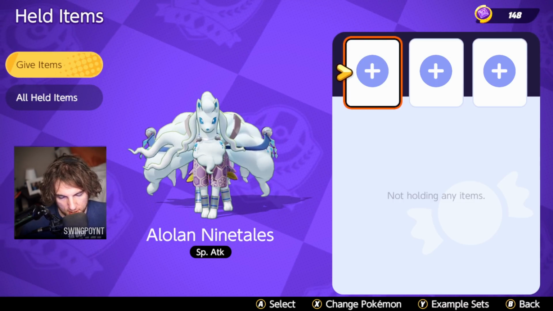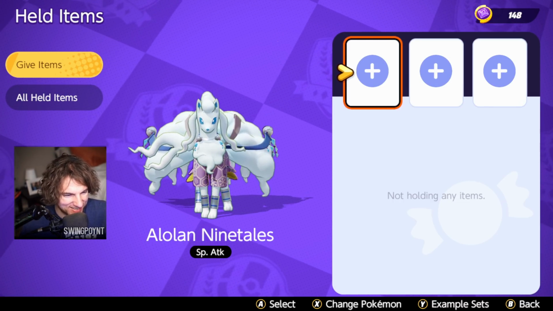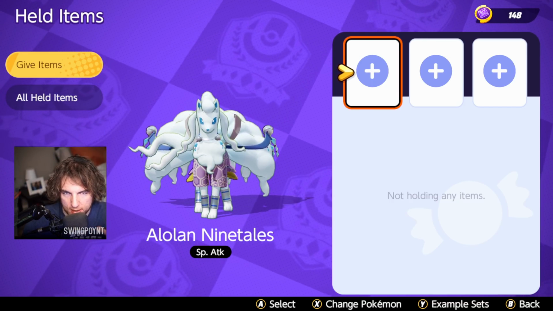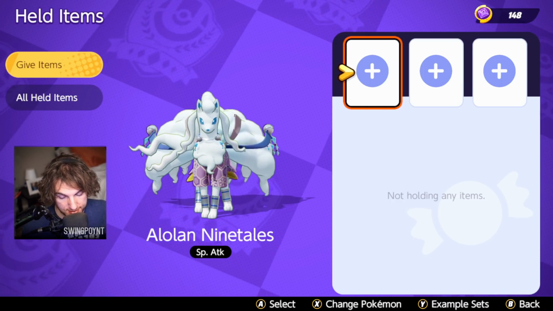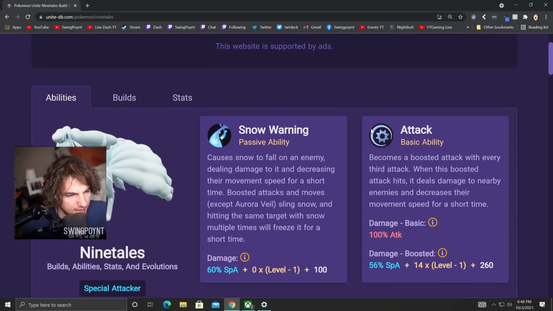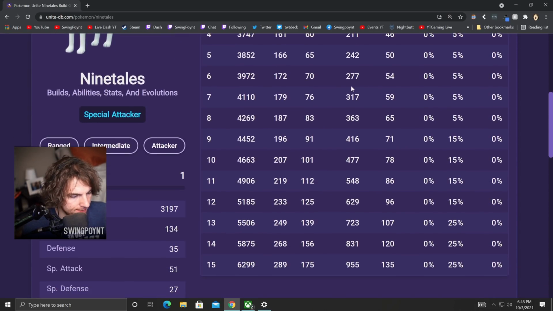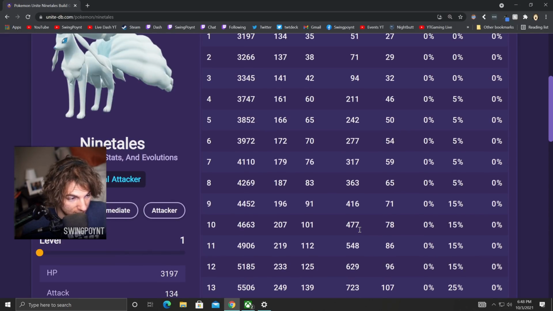And now on to items for Ninetales, and I'm really excited to talk about this because it's complicated. And I love that it's complicated because I can clear it up for you guys. So in order to really understand what items we should pick on Ninetales, let's go ahead and learn a little bit about Ninetales and her stats, okay? So if we go ahead and take a look at her stats over on this website called UniteDB, we'll learn a lot. So if we take a peek, what you'll see is that her special attack gets very, very high, 955.